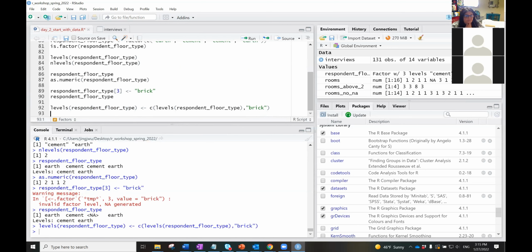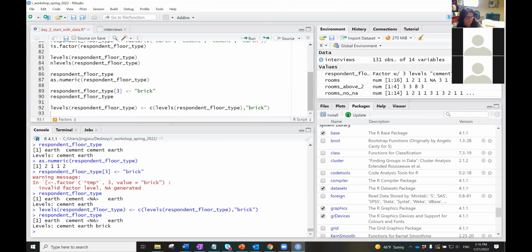Now we can take a look at our current object. In the console, you can use the previous command, using the upper arrow. So this one I can check. Still, we have the NA in the object, but we have a new level added.